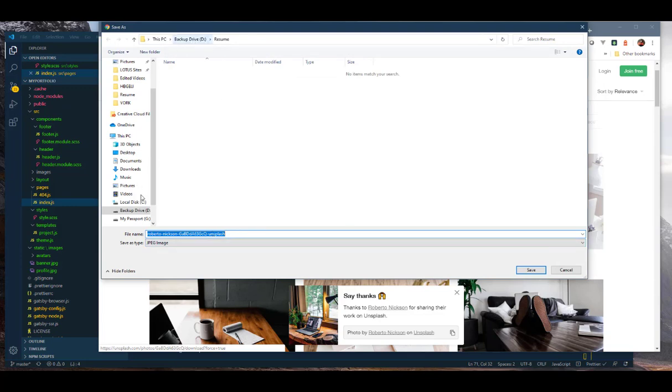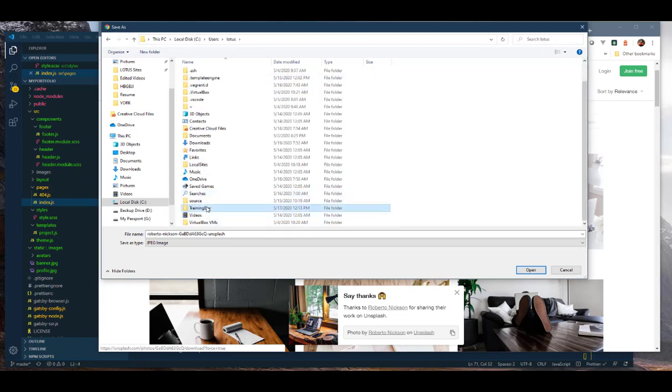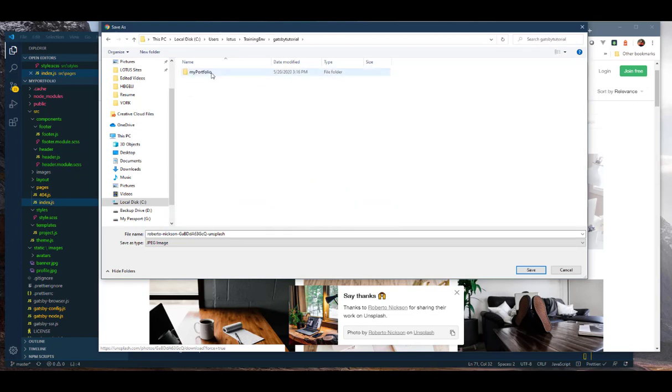We're going to save it in our files. I believe this is users, Lotus, training, nav, tutorial, my portfolio, static, images. Yep, right where we had the banner and all that. So we're gonna use office right here.